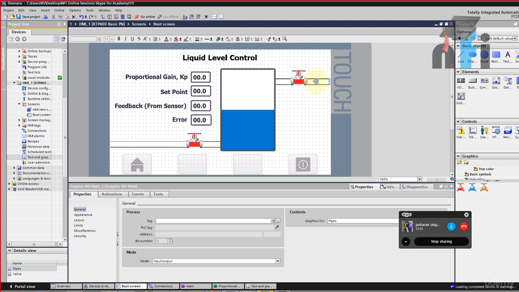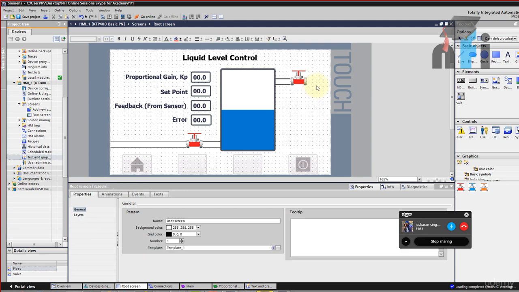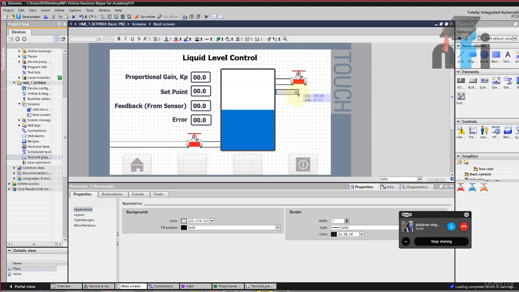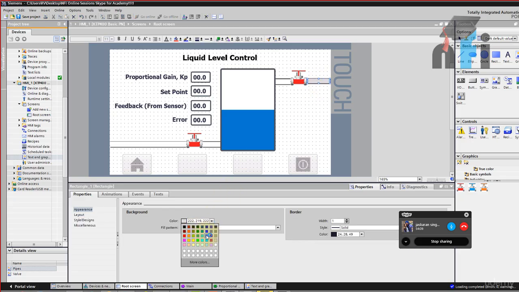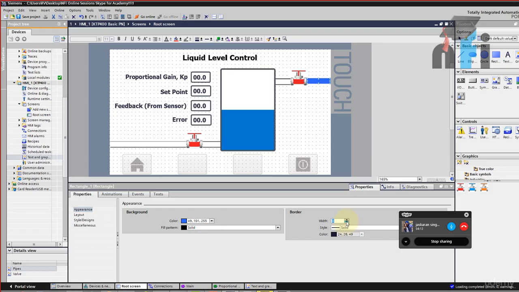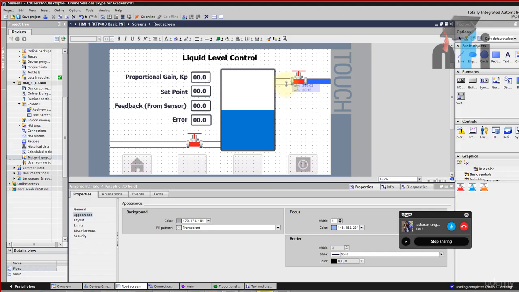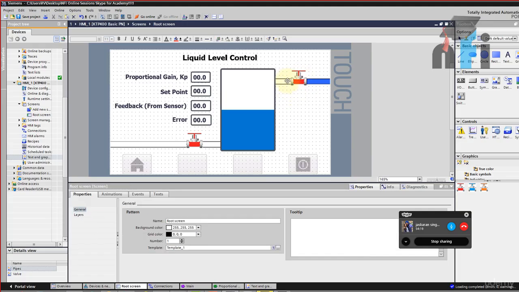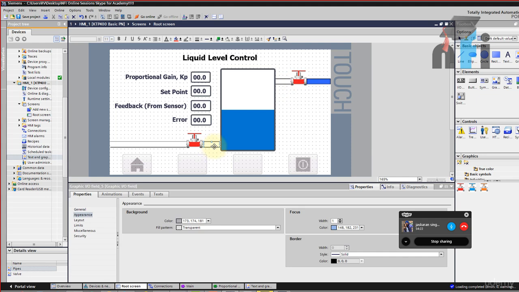So what we can do is just remove this one from here, take a rectangle and put it here, because the water is coming all the time. I hope you understand the point, right? And make it the color of water. This is okay. This will actually follow the animation, because when this is open, then this will follow the animation. But here, this drainage valve should be controlled, so here will be the animation.